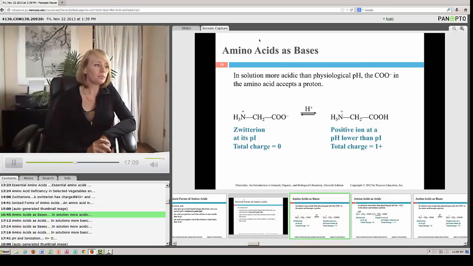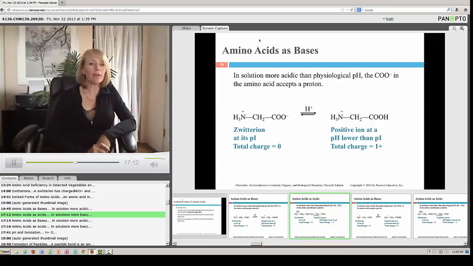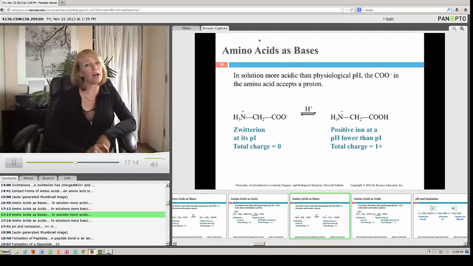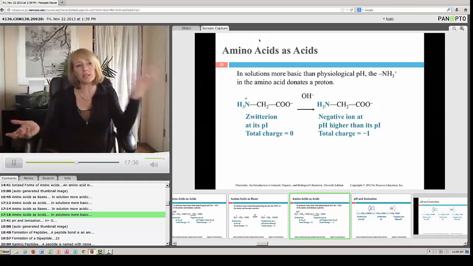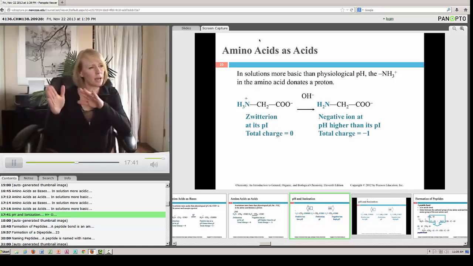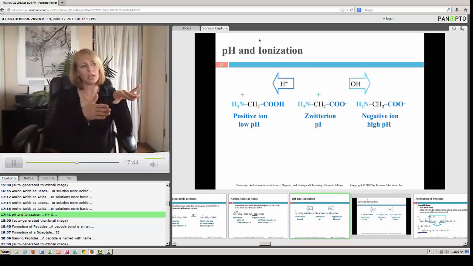Okay, so again, if we have a low pH, meaning that there's a lot of hydrogen ions floating around, then we will get a positive form of that amino acid. So low pH indicates positive forms of amino acid, especially if it's lower than the pi value that's listed for it. At the pi value, it will be in its Zwitterionic form, which is a neutral form of the molecule because it's positively charged on one side and negatively charged on the other. By the way, on this slide, that plus sign needs to be shifted over right above the nitrogen.